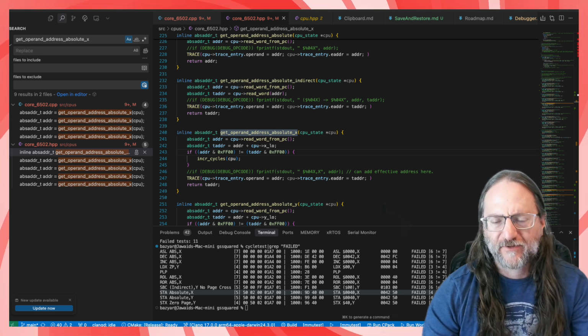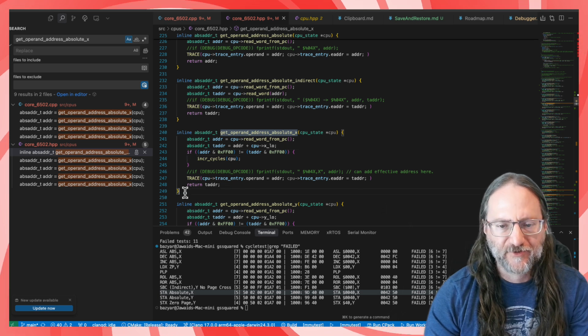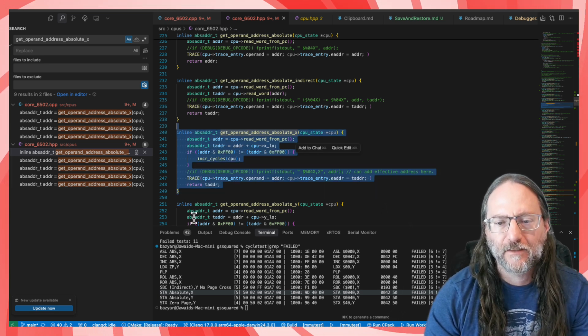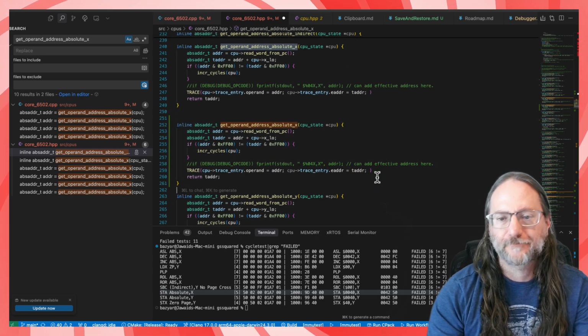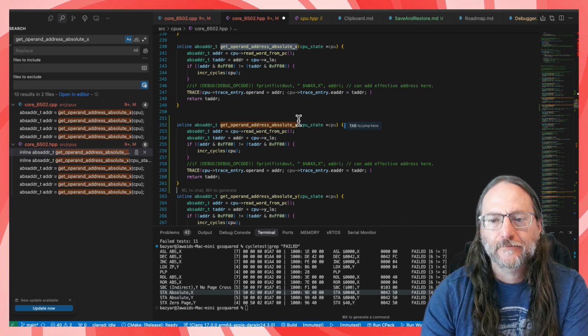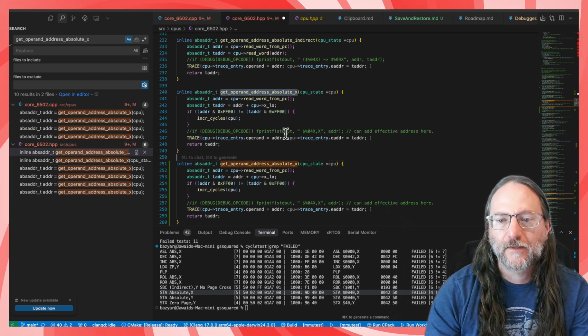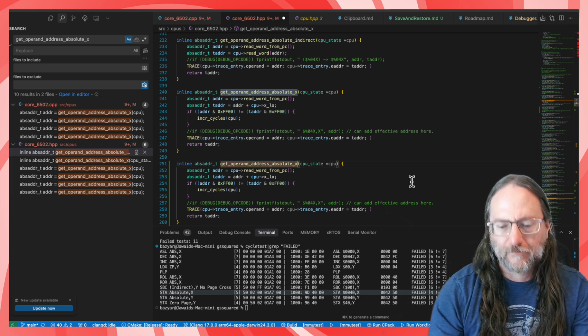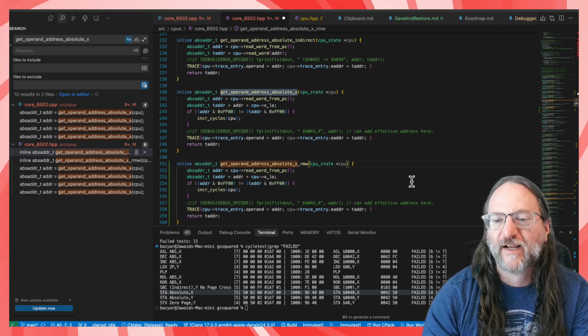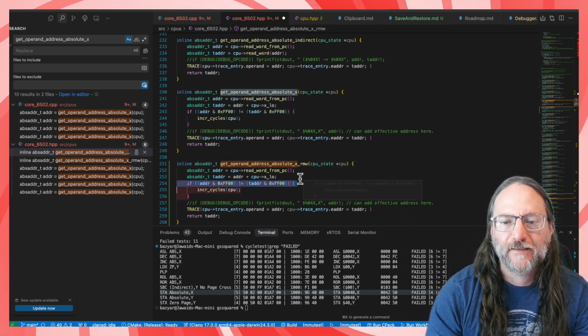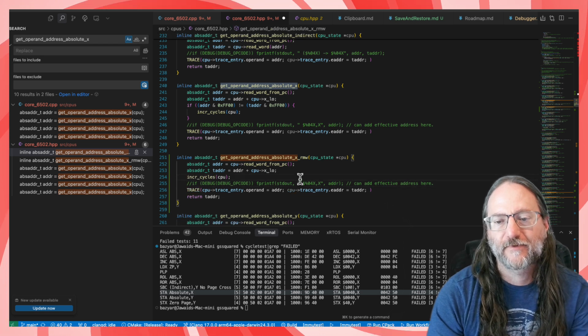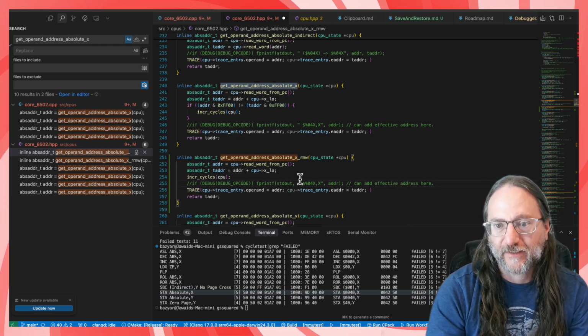Okay, well, I'm going to have to do it like this. I'm going to have to make a special version of this function for read, modify, write that always uses the cycle.